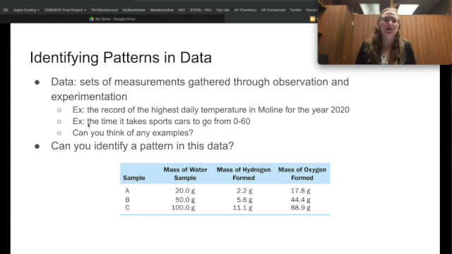What I want you guys to do is take a look at this. You can either pause the video here, check it out on your video screen, or pull these slides up separately from where I've posted them on Canvas in the module. And what I want you to do is see if you can compare these numbers and find some sort of pattern in this data. It's really, really good to pause here and practice for yourself before we move on. So go ahead, pause, check it out, see if you can figure out how the numbers on your screen here are related.